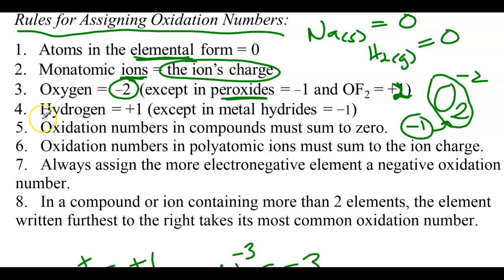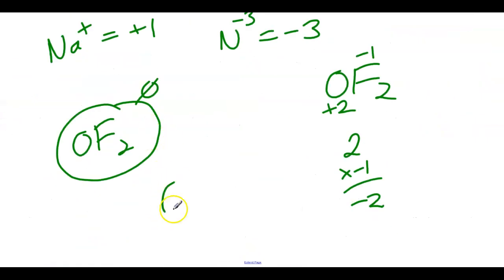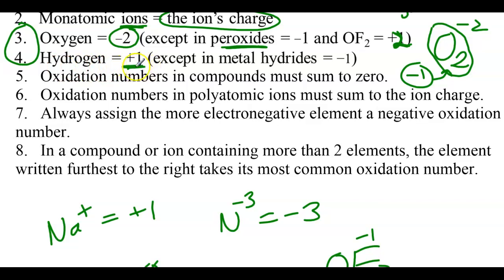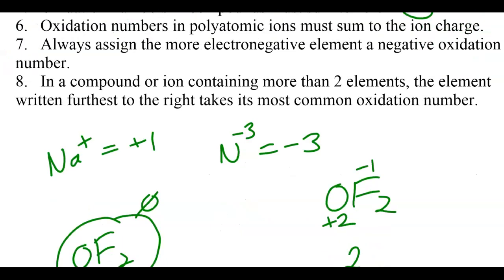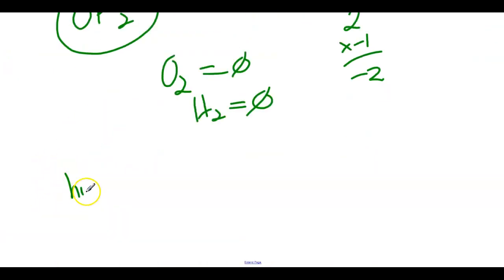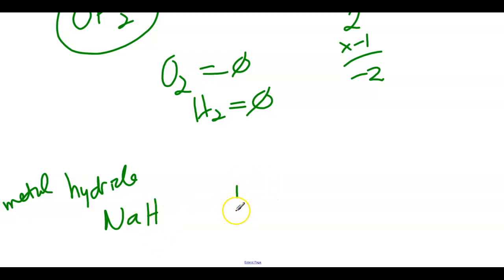Okay, number 4, hydrogen is always assigned an oxidation number of +1. Of course, for numbers 3 and 4 we're not talking about the elemental form. Oxygen in the elemental form is still assigned 0, and hydrogen in the elemental form is still assigned 0. We're talking about when oxygen and hydrogen are in molecules. When hydrogen is in a molecule, it is always +1, except with metal hydrides, where you have a metal with hydrogen, for example magnesium hydride. They're not really seen very often. Hydrogen can behave like a metal or a non-metal because it has +1 and -1 options, but when it's paired with a metal, it's always going to be -1.